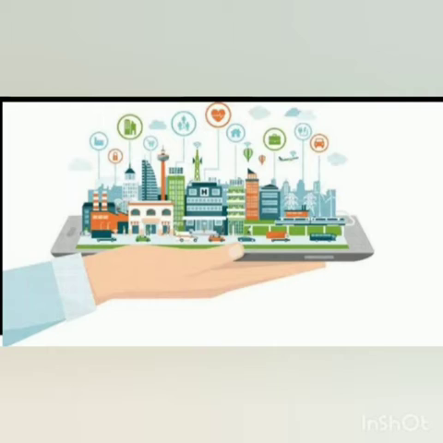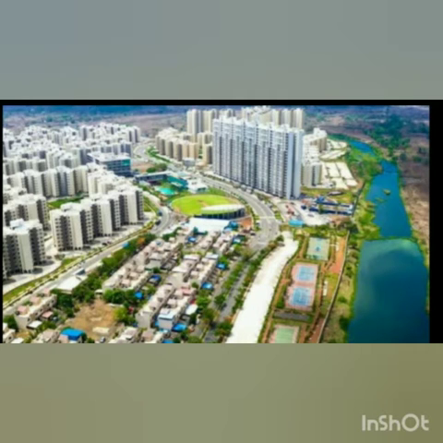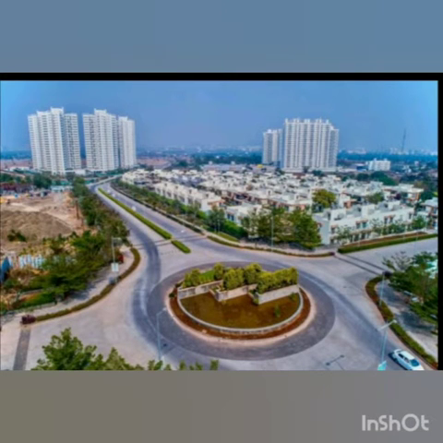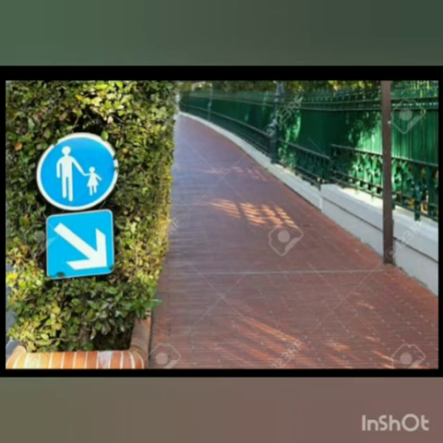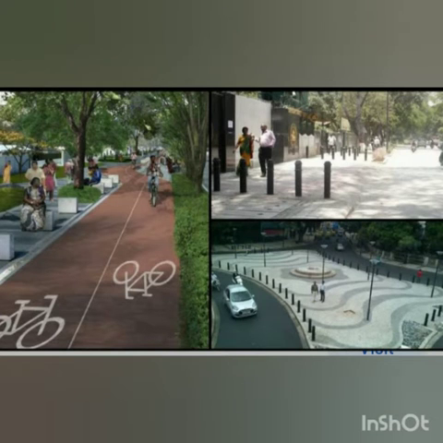Smart cities are planned to provide adequate and affordable housing for all. Spaces are efficiently shared between recreational areas, that is, for entertainment purposes, like parks, commercial areas, that is, shops, and residential areas. Smart cities ensure good connectivity, that is, connectivity between transportation. Walking areas are marked out for pedestrians. What is a pedestrian area? A pedestrian area is for those who are walking rather than traveling in a vehicle.